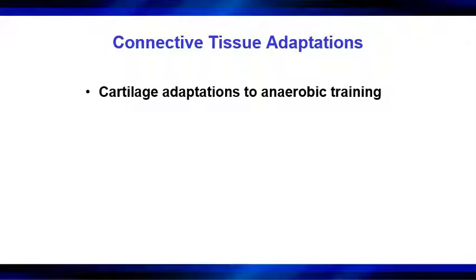Okay, so now we're going to look at another form of connective tissue. We're going to look at the cartilage. Cartilage is kind of unique. We separate cartilage out from the other non-contractile tissue. It should be known cartilage is primarily made up of what's called type 2 collagen. And there are different types of cartilage throughout the body. For the most part, when we look at the functions of cartilage, its primary purpose is to provide a smooth joint surface for the articulating surfaces of the bones. It could also act as a shock absorber for the forces directed through joints, and it could also aid in the attachment of connective tissue to the skeleton. Those are all the different functions of cartilage.